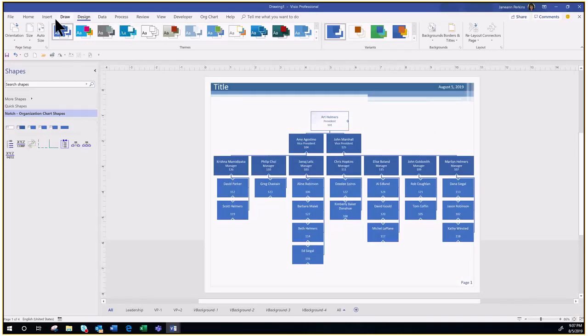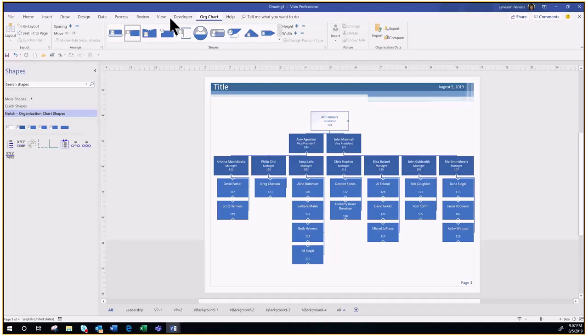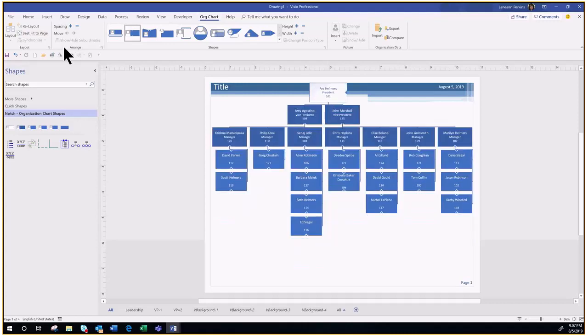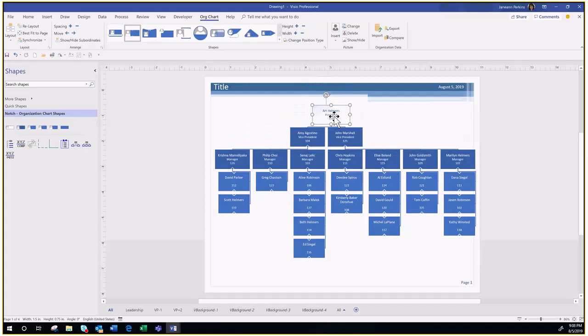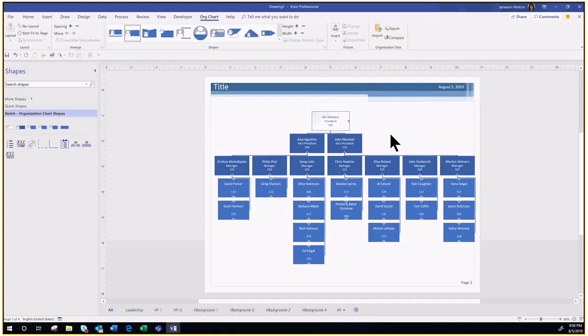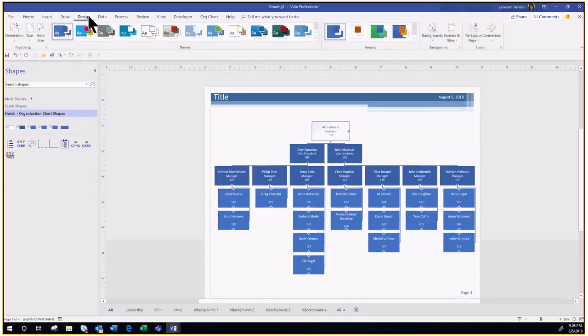I also want to remind you that if you're working with it, sometimes using best fit to page helps too. One of the problems with that is that the program doesn't realize I added a header and a border at the top. So that's probably an improvement Microsoft is working on right now as we speak. But at this point, what's nice is that going to the design ribbon, having auto size off, and then reminding that it's an 8.5 by 11 sheet, that command right there will actually reset everything to be just one page, especially if you've already got your org chart fitting on one page. Then you have to come back to this command.